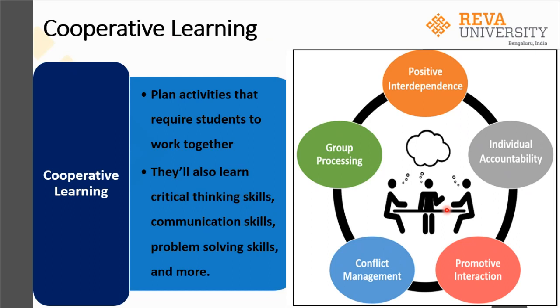What do you mean by positive interdependence? It means each person first has a positive thought about the other person. Then they will start sharing the knowledge. Once they start sharing, each individual is also accountable in cooperative learning. If he or she just keeps quiet in a group, it is not required to be part of the group. So everyone in the group must share their knowledge so that each individual is accountable.